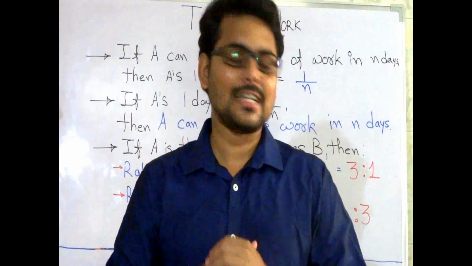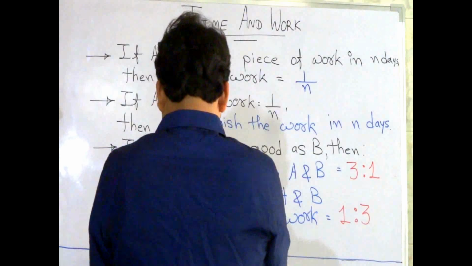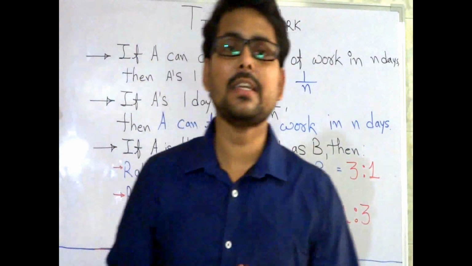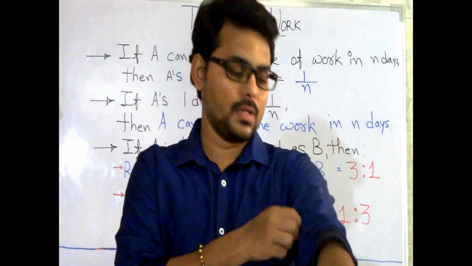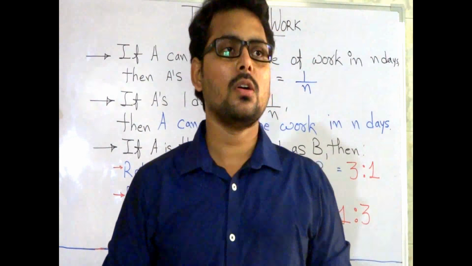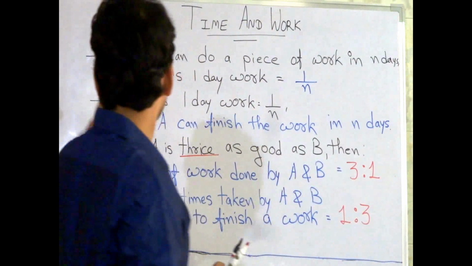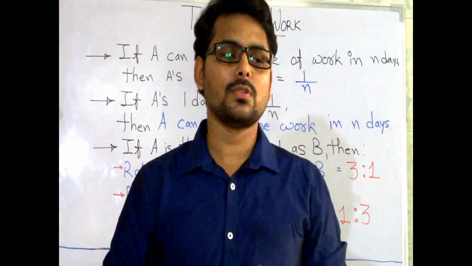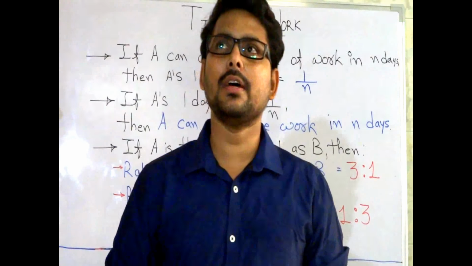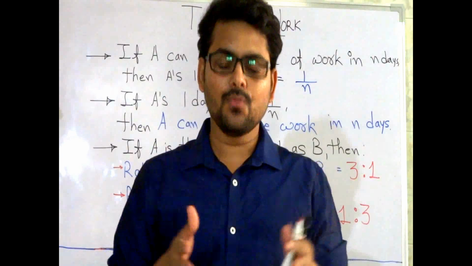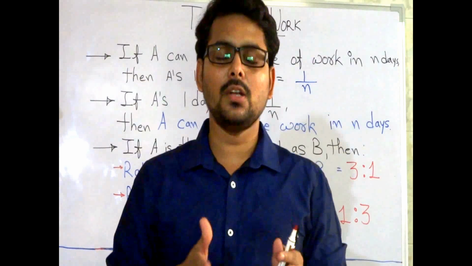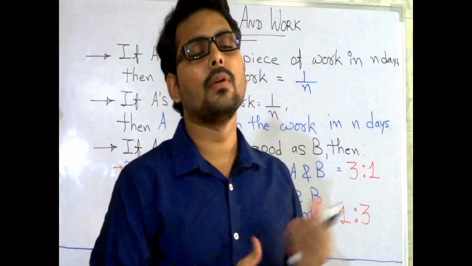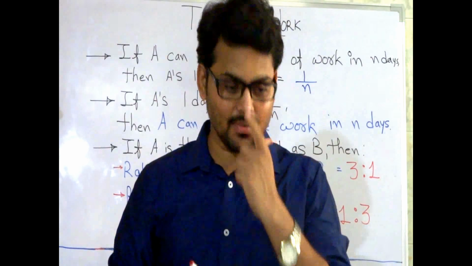Okay, so let's start. This chapter, time and work, is very simple. Today we will discuss these three fundamental things, and we will solve some examples. I will tell you some 10 to 11 examples. If you understand those 10 to 11 examples, you can solve any problem from time and work. Okay, so we will see one by one.